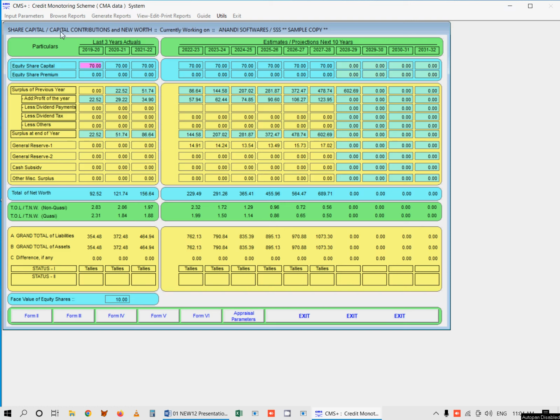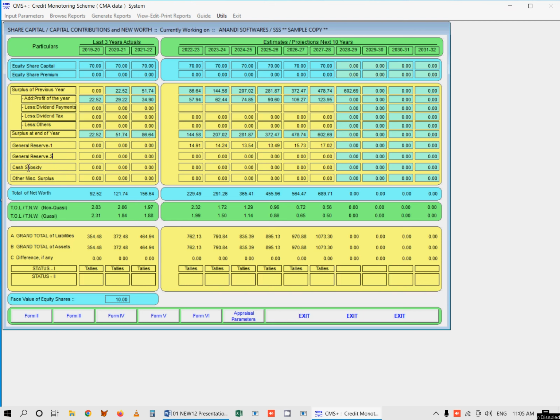Coming over to the net worth screen. In working out net worth, it displays here the profit of each year as worked out in the operating statement and further provides the facilities for addition to capital, dividend drawings, withdrawals, etc. and then arrives at the resultant amount as shown here. Furthermore, it provides for more than sufficient 5 user-defined categories of miscellaneous and other reserves and surplus which could be conveniently adapted by you as required. For example, say cash subsidy, other contribution, general reserves, miscellaneous surplus, etc.